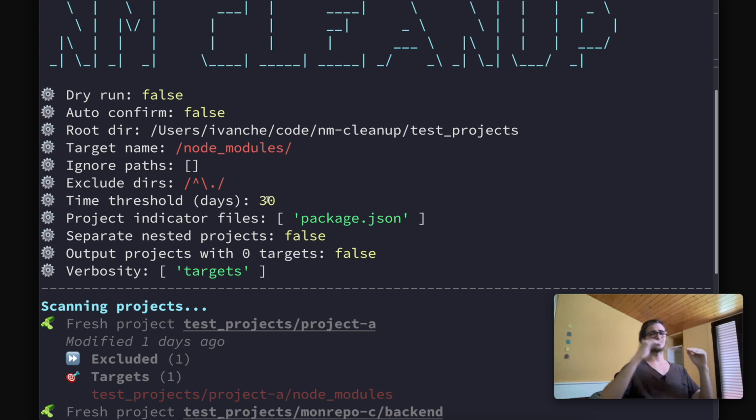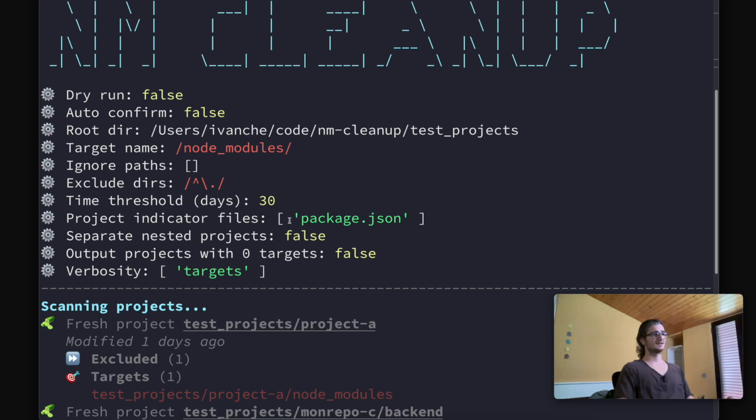If the project is not older than this, we're not going to touch it, even if it has the targets, even if it has node modules folders or whatever we provide over here. We're not going to touch it if it's not old enough. If it's older than 30 days, we're going to wipe it clean. You can go in here and adjust this number to anything you like. So if for you it's not 30 days and you want to keep that stuff, you want to delete something that's only older than 90 days, we can do that.